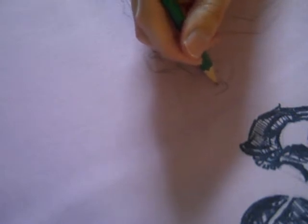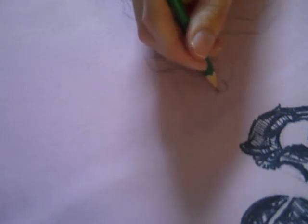I think there are other images that he gave me that are a little better resolution, and I'm kind of excited to do those. But this one, I have to deal with low resolution and trying to add the details better.